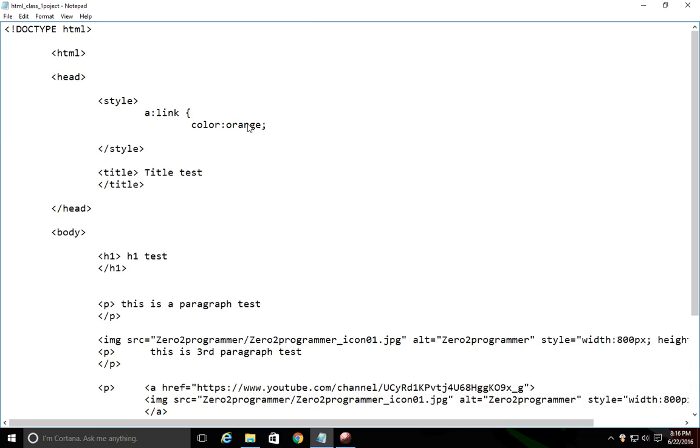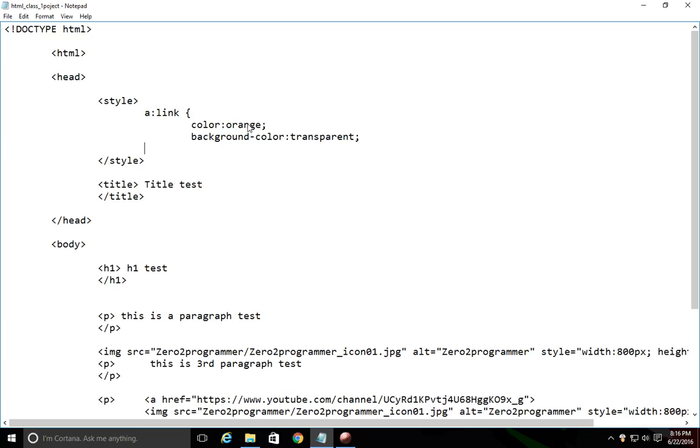Okay, and then beyond that, we're going to go to background color, and transparent is the only one that I've gotten to work so far. There are other ways you can do that, like the hexadecimal system, and I believe that's the way I'm going to end up having to use it, but I haven't tested it yet, so I didn't want to test it here.